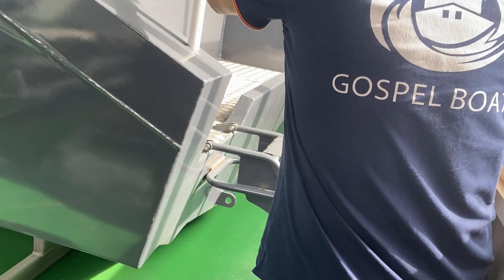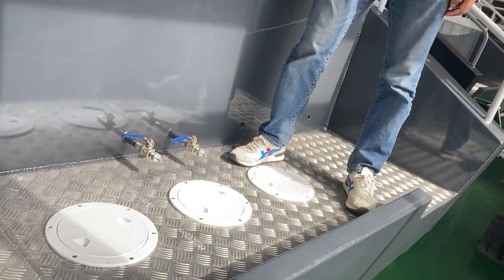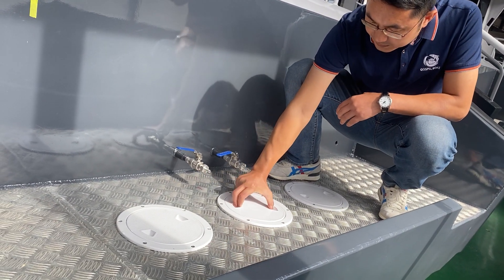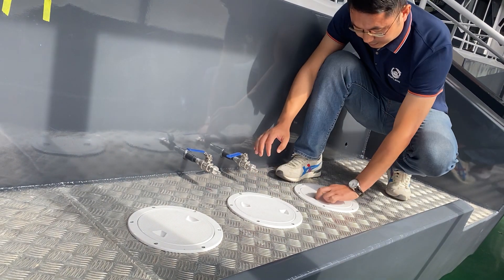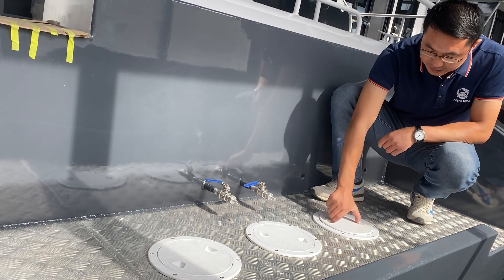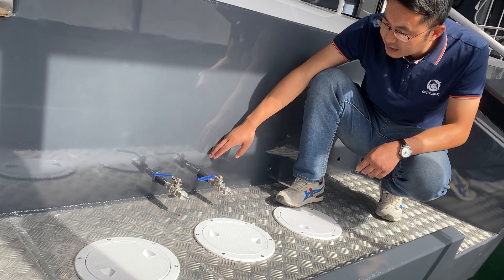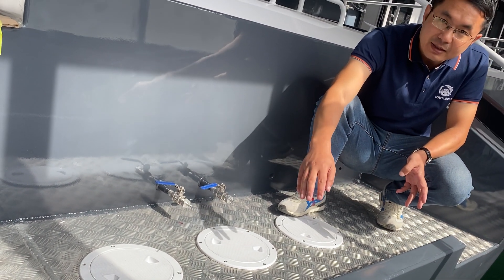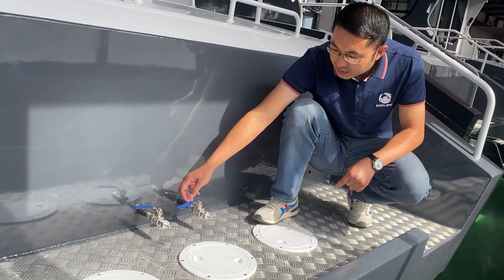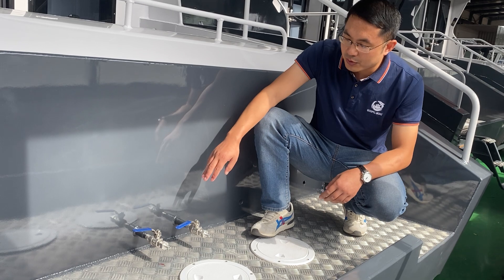It's a very strong ladder to go up. Here we have a compartment for self-draining — a large bilge pump inside for the water. Here is the bilge pump inside. On the stern, there are two hard aluminum pipes for the fuel tanks. So when you have the twin motors on the back, this acts like an emergency shut-off valve. When you close it, no more fuel is sent to the engine. This is a very important factor for oil spill emergency control.